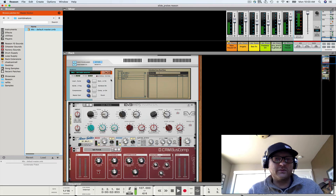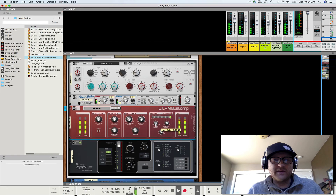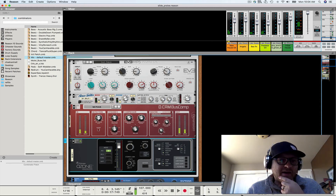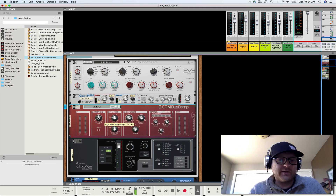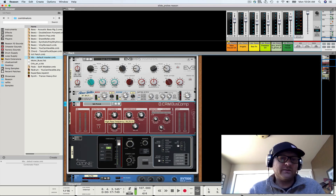I'll turn this on and let you listen to it without it. Let's listen to the song. So I'm high-pass filtering — basically this is just capturing the subs, so it's still going to get some of that punch and squeeze that, but the sub frequencies are going to let through. I'll sometimes even roll this down to around 80, depending on the song, but for the most part I'm roughly around 40 — letting those subs through. 80 is probably better. Let's listen to what the difference is — we just don't have the subs as much without it.